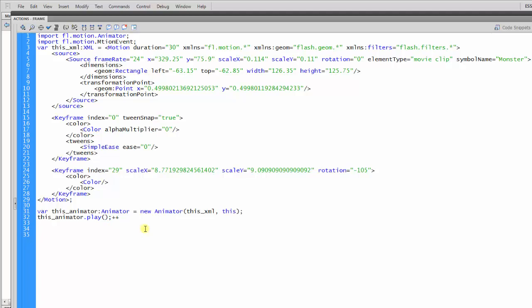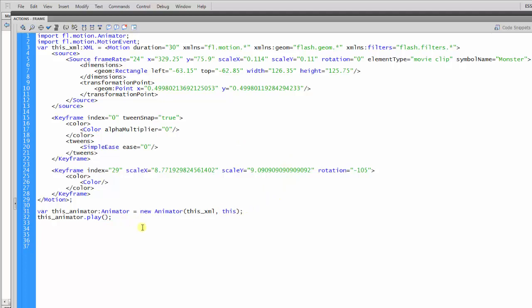But we want to do something else. Oops, wrong button there, sorry. What we want to do is listen to when the motion event ends, because when it ends, we want this star to disappear. But before I do that, I better go back up here and fix my spelling mistake. I missed an O, so it's motion event. Hopefully you guys didn't miss that.